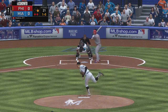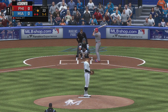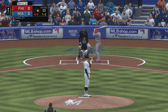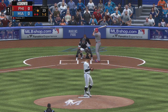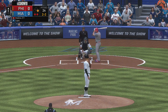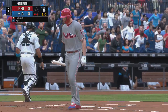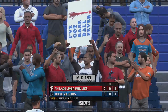Now the 1-0. Swinging, the ball lines softly down the line in left, but foul. Looked like he was on that one, but it's 1-2. Harper, the runner at first with 2 gone. Back to the fastball, but it's upstairs. 2 balls and 2 strikes now. Froze him for strike 3, and that retires the side. Phillies strand 1. Now the Marlins will see what they can do. No score.